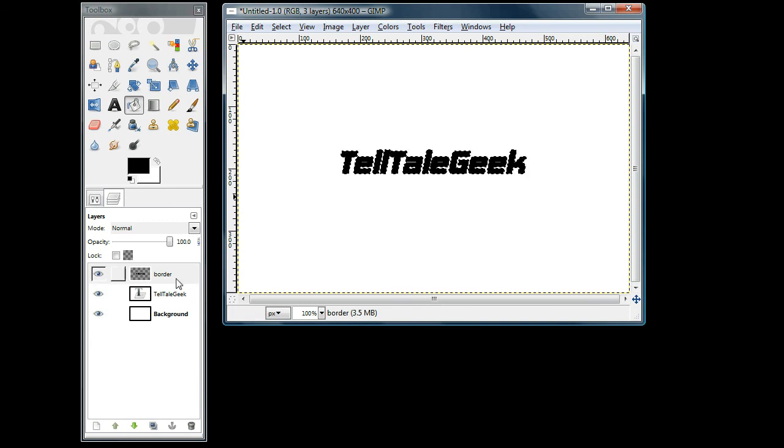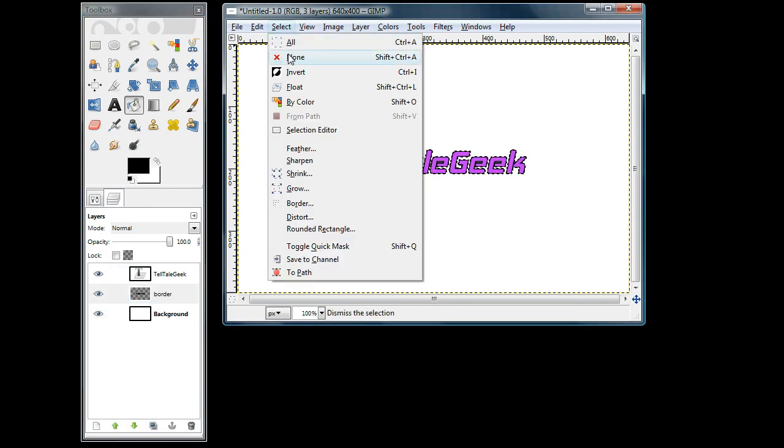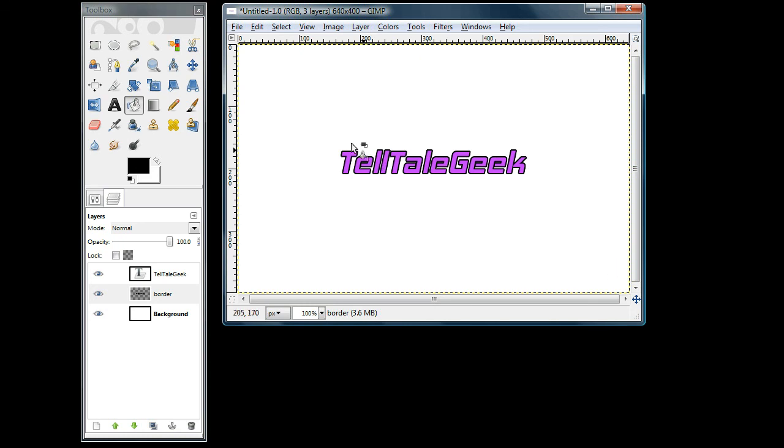And then what you want to do is make the border layer go behind your text layer, so all you see is something that's bigger than the text. And I'm going to have to press move down here. You should be able to just drag it on your computer. Like I said, the screen recorder has a couple bugs with GIMP for some reason. And there we go. So now I'm just going to hit select none to see it better, and you're all set. Now you got a border behind your text or whatever you want a border behind.